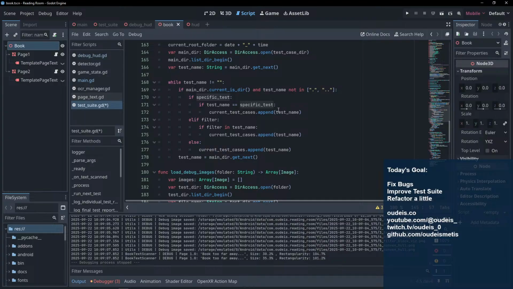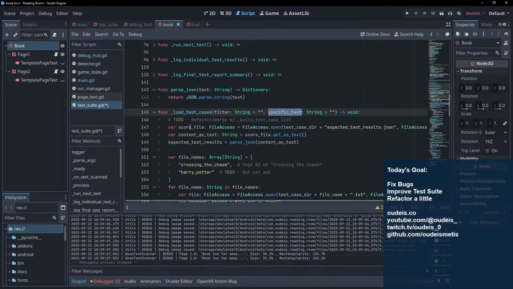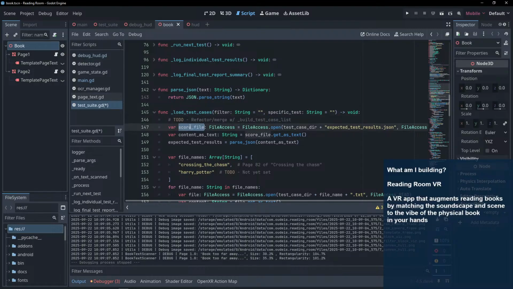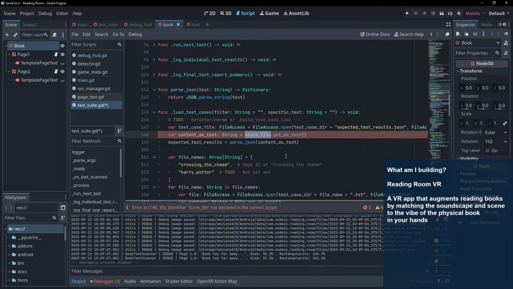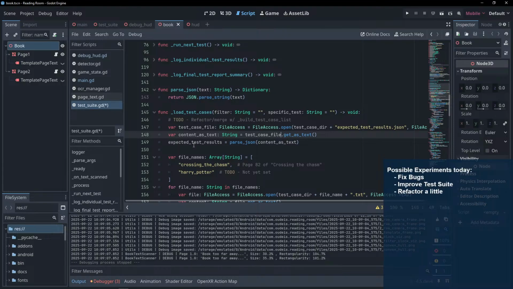Okay, that's fine. So, test case file. We'll do test cases.